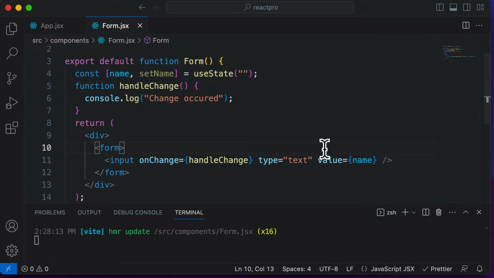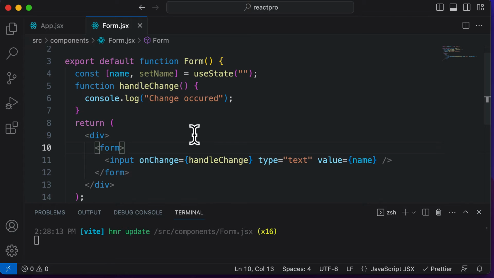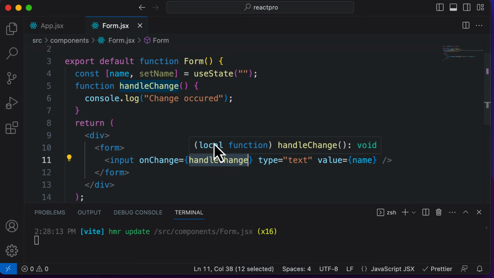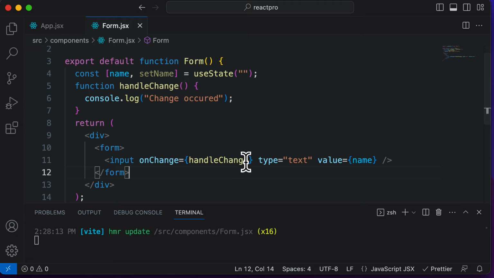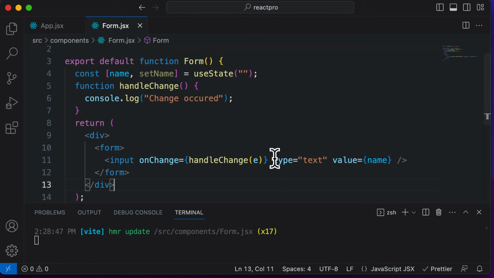All right. So now our job is to go ahead and change the value of this input whenever we type something. So now the question is how to do that. Whenever we type something, that means an event is happening here. And in order to get the information about that event, what we could do is that we could pass in the event object to this particular handle change method which we have here. So in order to pass in an event here, I could simply go ahead and do something like this, which is an event, but there's a problem with this approach.